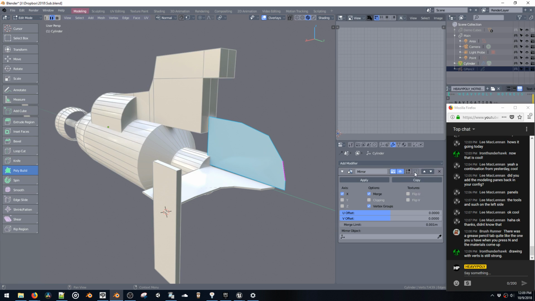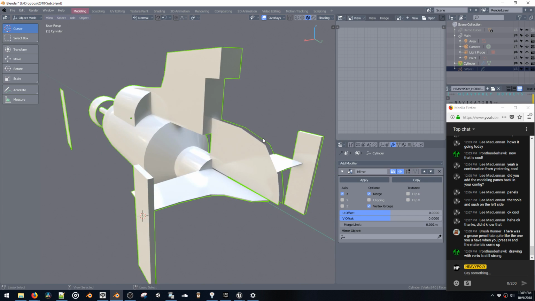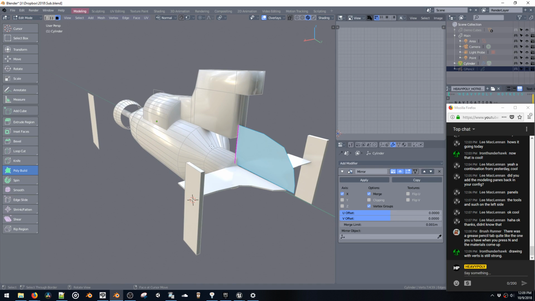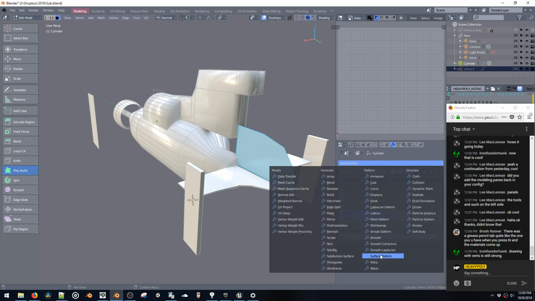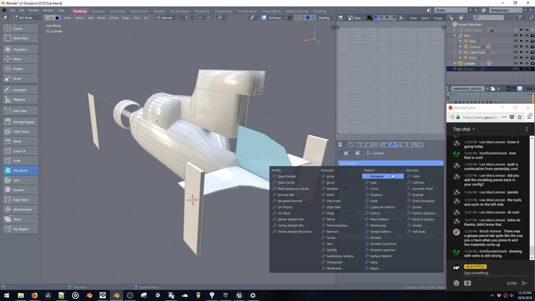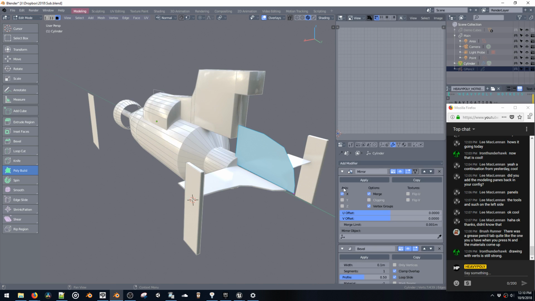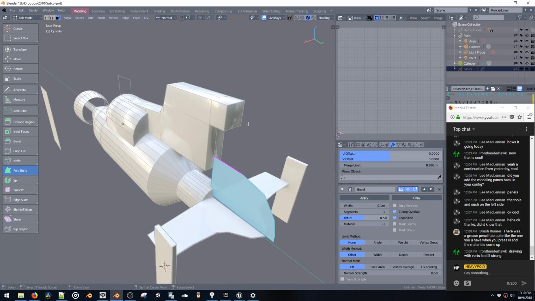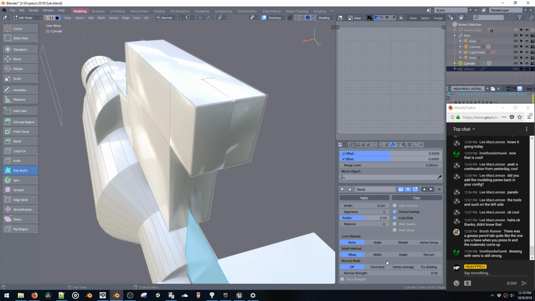All right, I think it's a mirror modifier bug that's causing that. It's not taking over the smoothing groups. Let's see. Maybe we can add a... I guess that's like a temporary way to fix it, like a fake way to fix the smoothing.